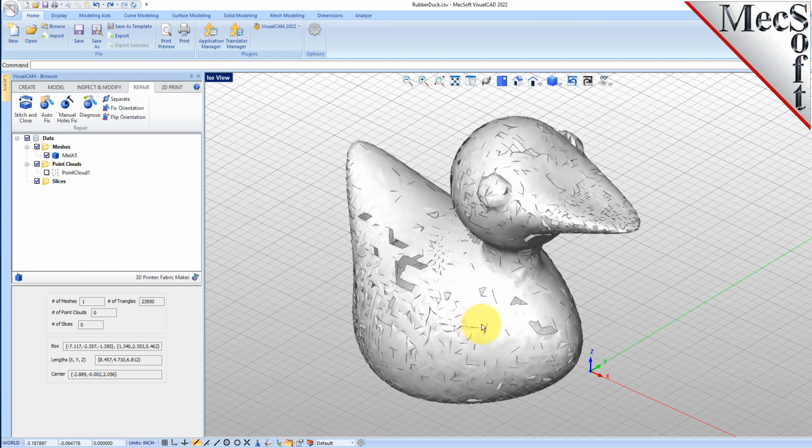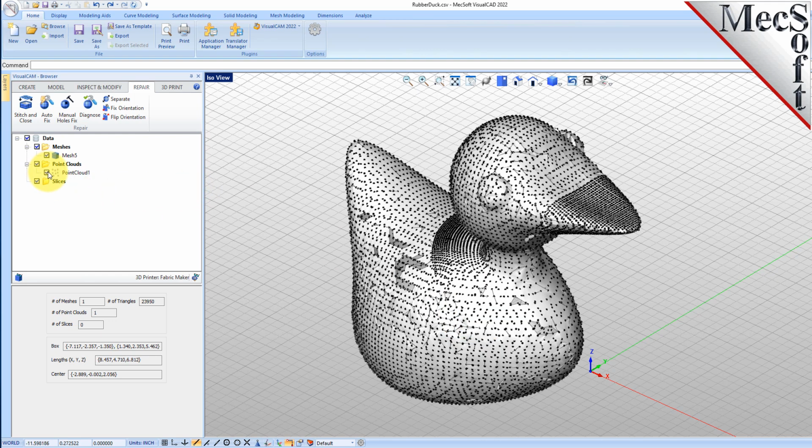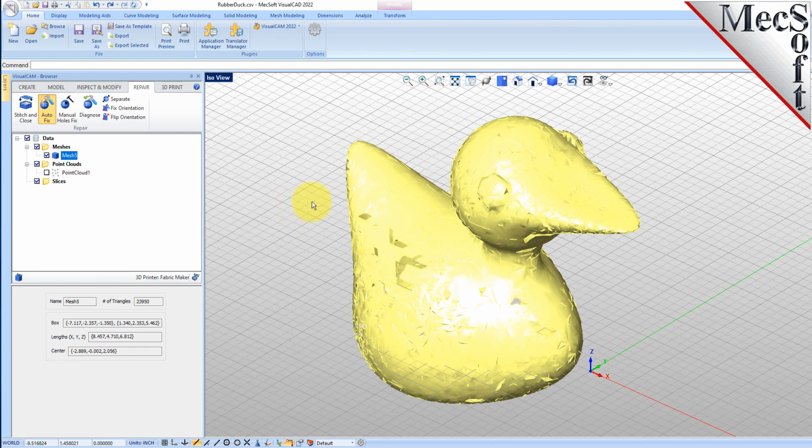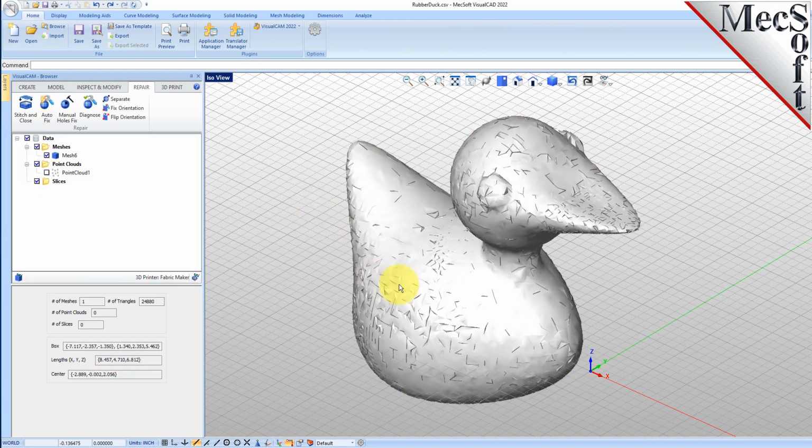So let's go ahead and turn off our point cloud, and then we'll do an auto fix. And what this does is it automatically analyzes the mesh, closes off any open areas, and makes sure everything's watertight. So we'll select our mesh, right click, and auto fix does its job.